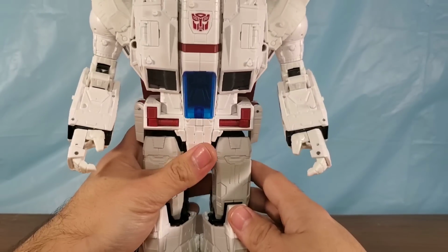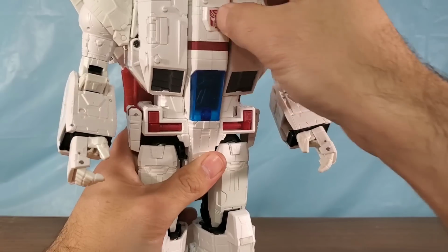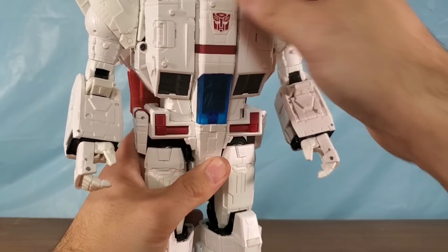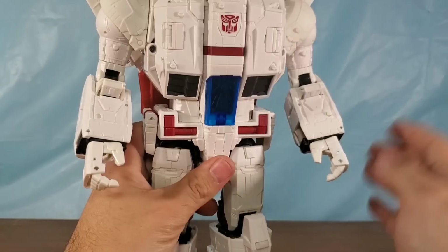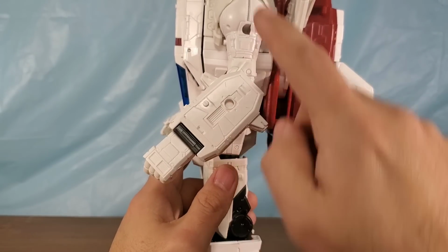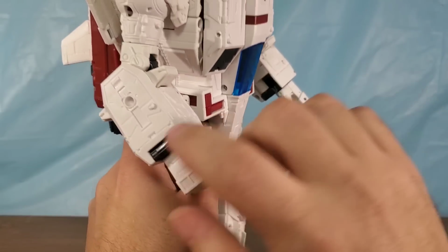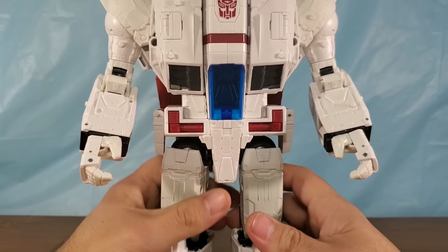He also does have this symbol gimmick where you can flip his symbol. He can be an Autobot, or you can have him be a Decepticon. Then he can switch sides. So if you want to reenact that cartoon, Fire in the Sky, when he was first discovered, you can do the little symbol flip as well. He has a bunch of peg holes on the figure for you to peg your weaponizers into, battle masters. Of course, he also comes with armor and other weapons that plug in as well.